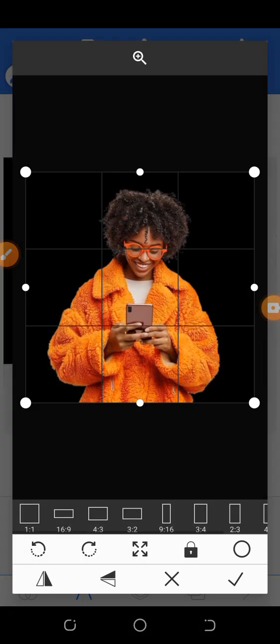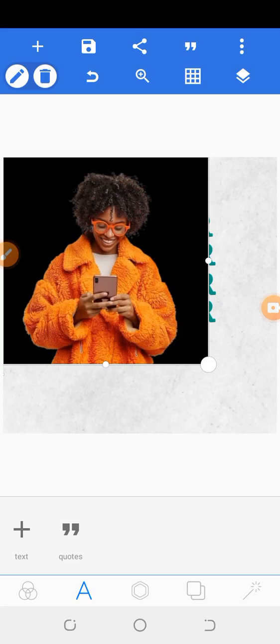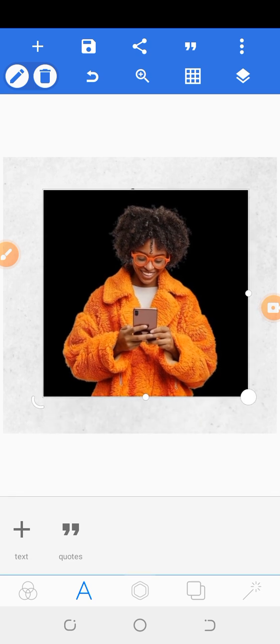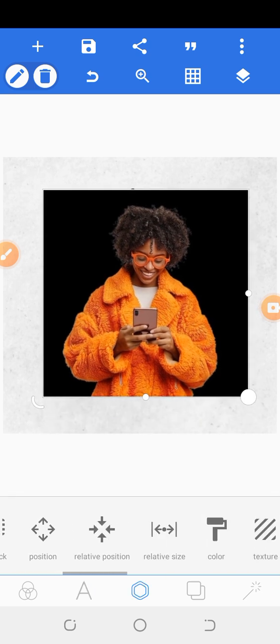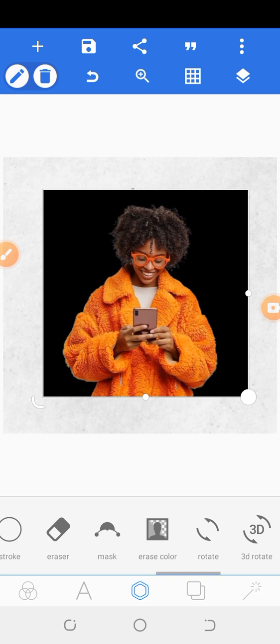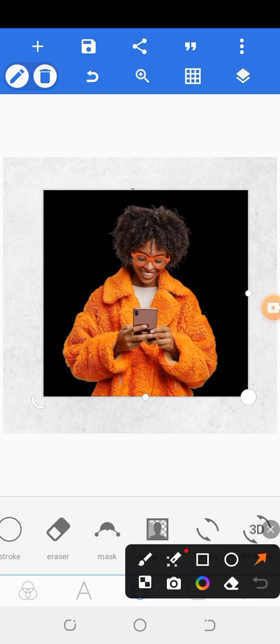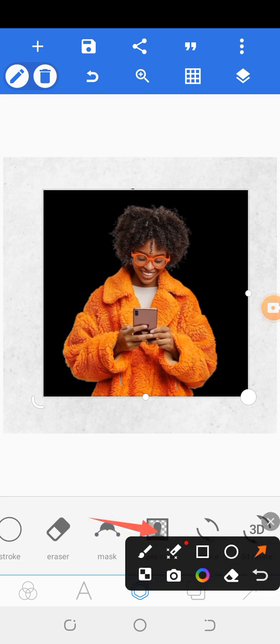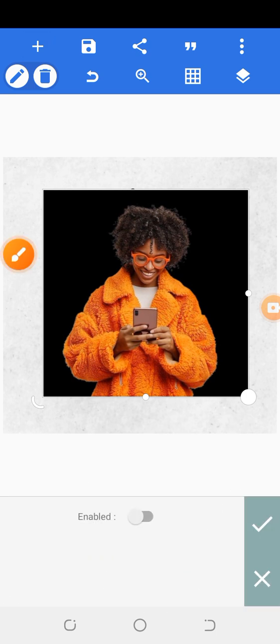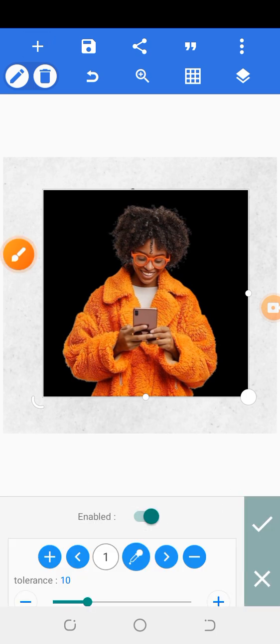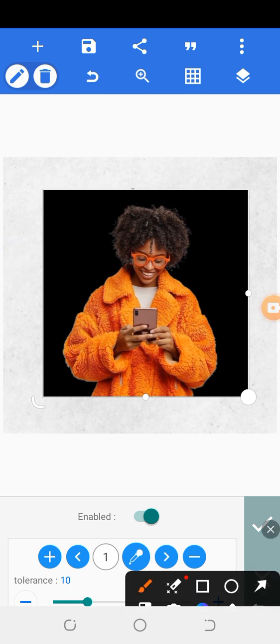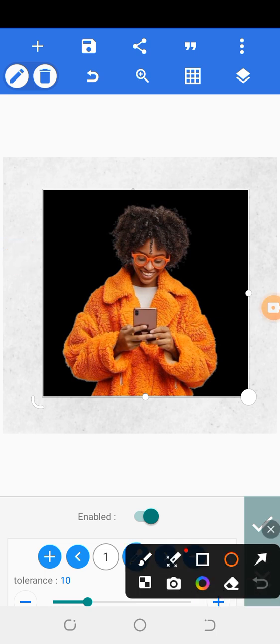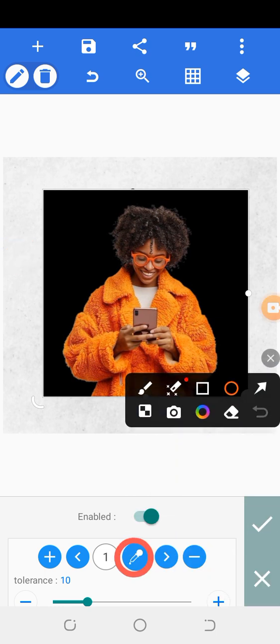So here I'm going to teach you another trick about this app. You can remove the background here. If you follow it carefully, you can remove it. We have something we call color erase. This is it. Let me take it off. Okay. Color erase. So you click on it. All right. So after clicking on it, you see this thing here.